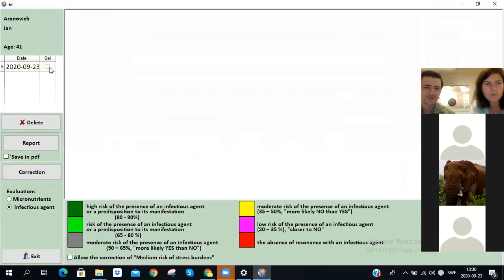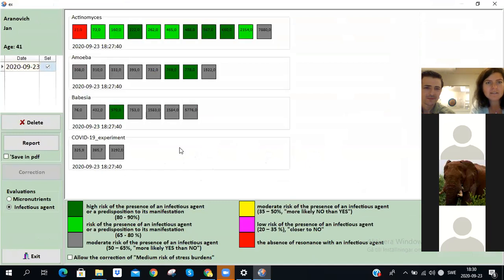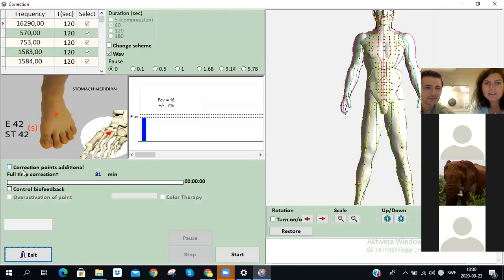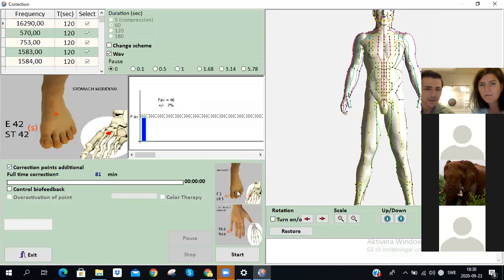Now we will see if he has some actinomyces. Yes, some kind of risk is existing. Now we're going to correction. If you do correction, additional points will come, 2 more.